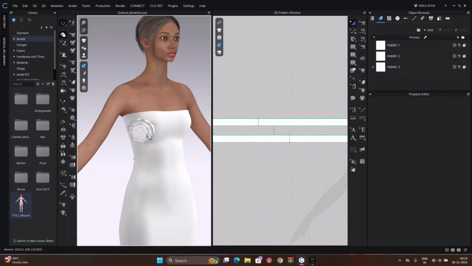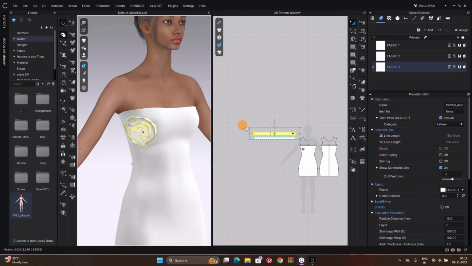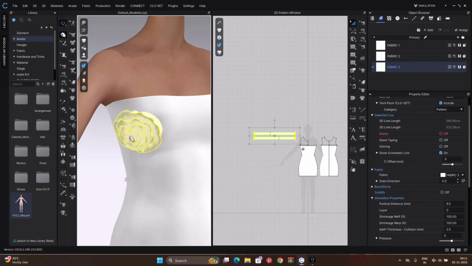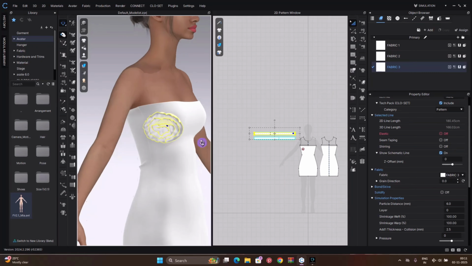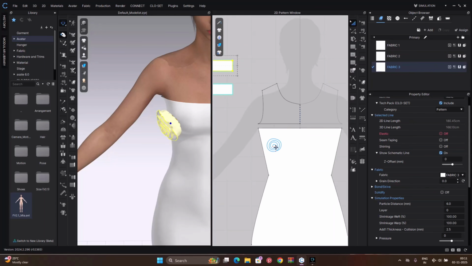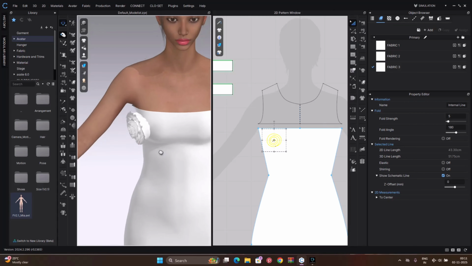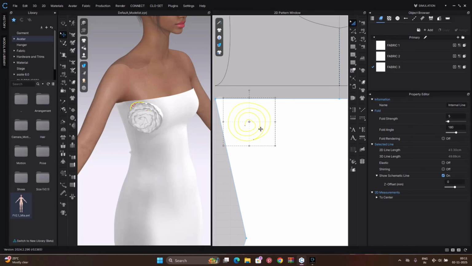Once you're done with that, see the particle distance, you can put it up to 6 because we need more and more patterns like this, right? It is more bulged. Now you see it? We are going to be making a whole lot of this. You can arrange your lines wherever you want and stitch the roses to that. Okay, I like mine on the edge.